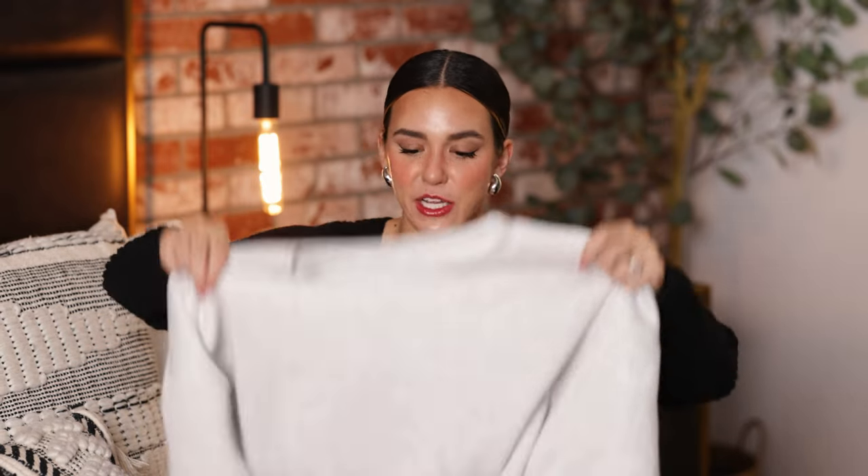Those two pieces came as a set, but I was really excited because I was also able to pick up a sweatshirt in the exact same material — a cute little crew neck that I can wear with the joggers when it's a little too cold for the bralette. I sized up and picked it up in a size US 8 — I normally wear a US 4 at Princess Polly — and I love the boxy oversized fit. The length is really good too — not too long or too short. Just so freaking cozy.